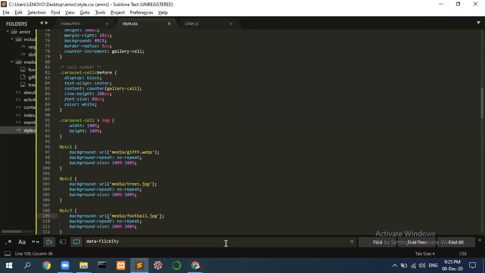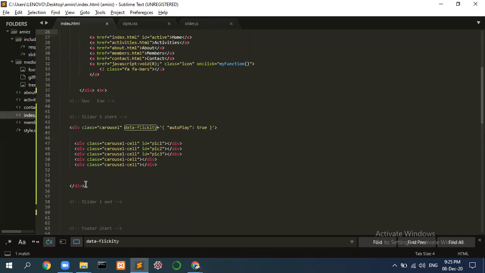If not, then just let me know what part you haven't understood. So I'll share the code, and you all can just practice it. So that was about adding images in your slider.